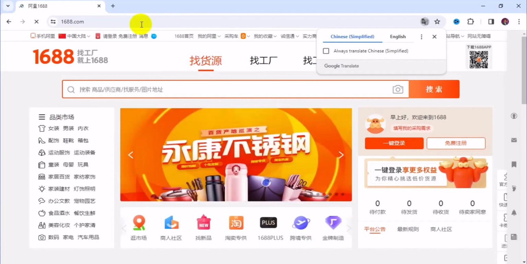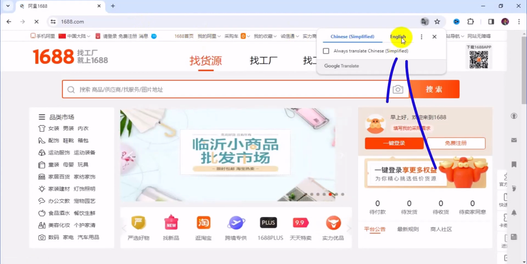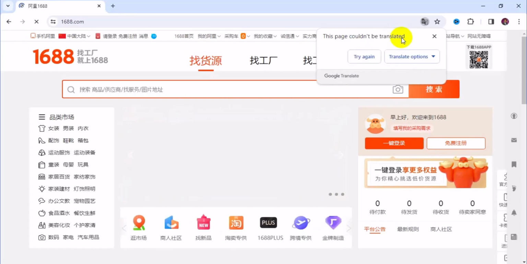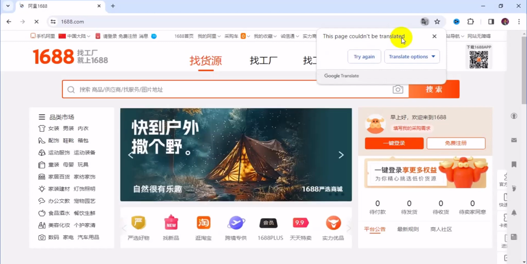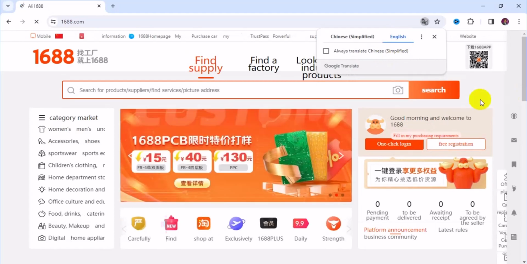Next, come to the top right and click on translate to English. This automatically converts the page from Chinese characters to English, so you can read whatever is written here. Now we have everything translated automatically into English.